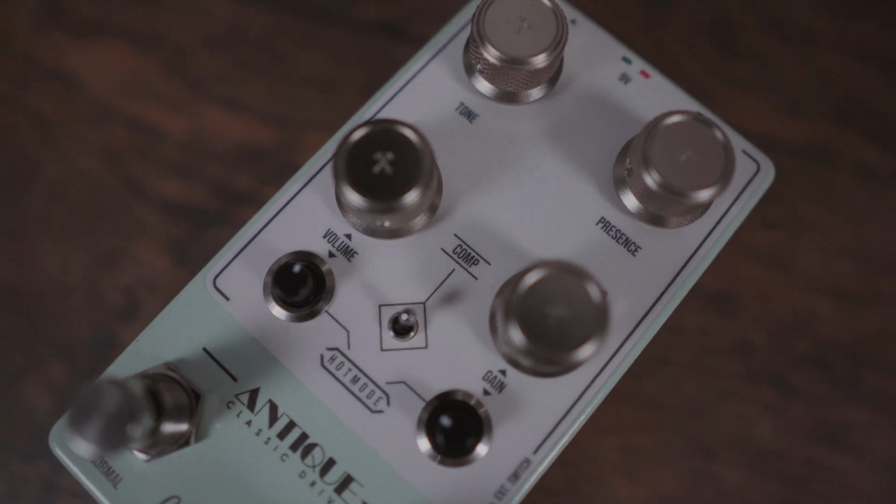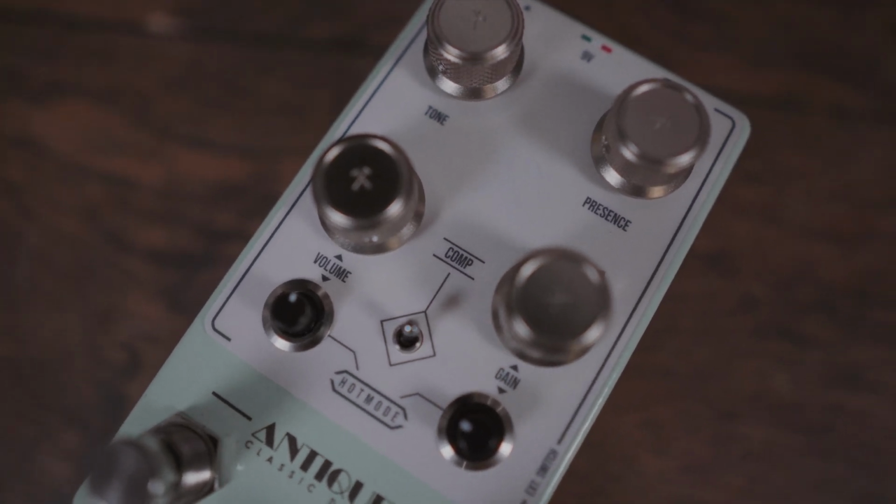I think the Antique version 3 does a great job in capturing these classic tube screamer type sounds, but then also gives you extra versatility with the addition of the presence control. Again, that's probably my favorite. I just love the clarity that brings. The comp switch gives you some good options as far as a squishier, more sustained sound, as opposed to with it down, you get kind of punchier sounds. To me, they sound a little cleaner. Both are great sounds. And then the addition of the hot mode, especially, I could see myself using this a lot in live settings where I want to go between two different types of sounds or boost my sound even a little more than my initial sound with the pedal on.